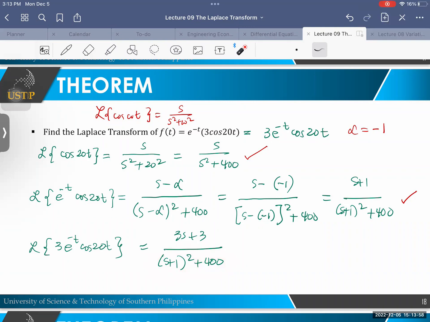Then, ma'am, does s have no value, like in s plus 1? No, it's the same as with t, because that is a function. Imagine a function of t. We put it in a certain domain, so we converted t to s. In a sense, it is still a variable, so it's not a number. Okay, ma'am. Thank you.